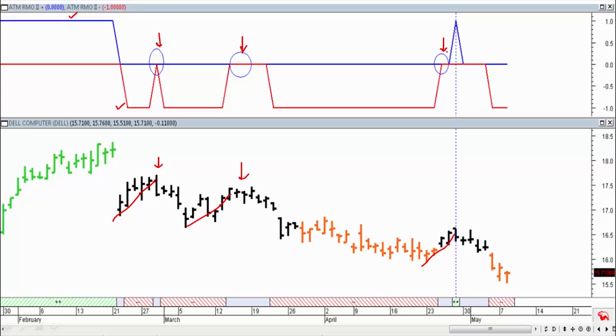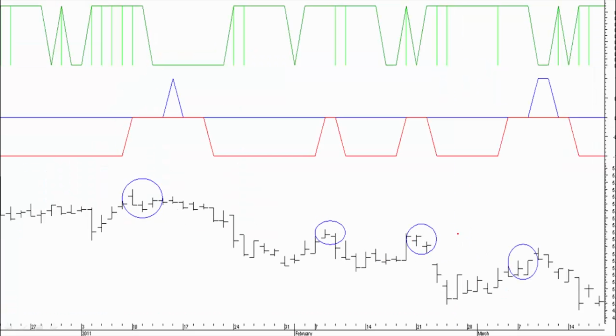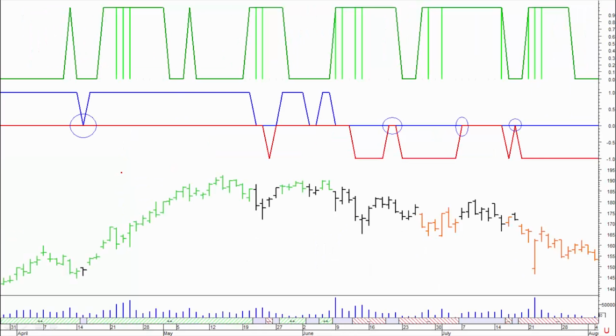What's your stop? Your stop is either the premium that you're paying, which is the maximum risk that you deploy, or if the RMO 2 goes up to +1, all you do is put in a stop at the high of the bar, which doesn't get taken out in this case. But very simply, I think what we understand is if you buy put options every time the market goes up, you're definitely getting into cheap put options. Likewise, this can even help you buy calls when the market's dropping. Here's a perfect example. The market comes down to 0, the RMO 2 comes down to 0, the market's dropping, and here's your opportunity to buy calls.